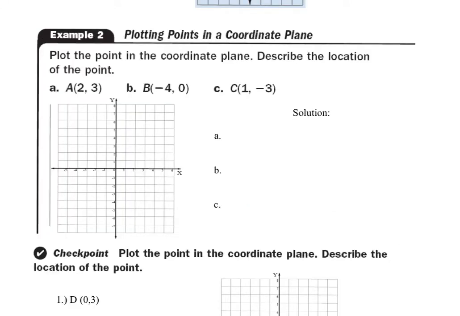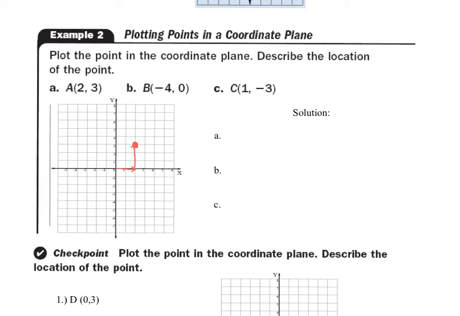Now in this next section, we're going to do the opposite. They're going to give us the ordered pair and we are going to plot the point on a coordinate plane. So it tells us that point A is located at 2, 3. Remember the origin, where the 2 axes intersect at 0, 0, is always your starting point. So if it's positive 2, I would move to the right 2. Then positive 3, I would move up 3, and I would put my point right there.